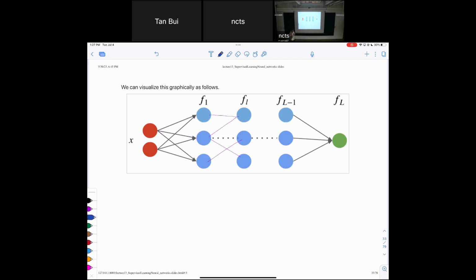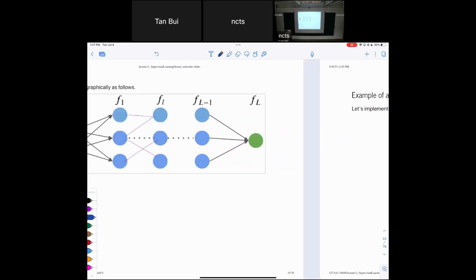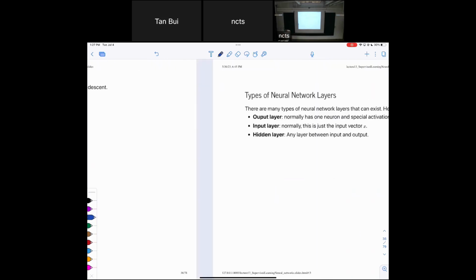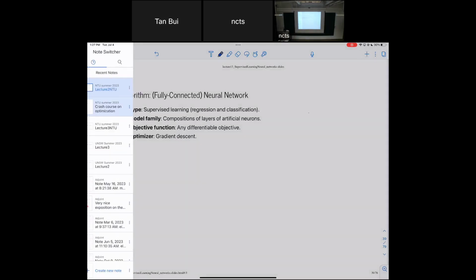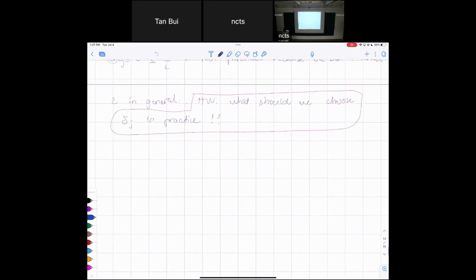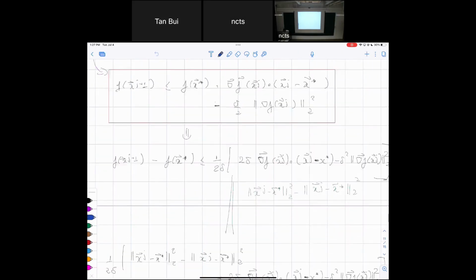Okay, and how do we adjust the weights and biases? We use gradient descent, right? We're going to talk about that maybe tomorrow. I'm going to go into detail about that later, so don't worry. I'm just giving you a general big picture right now. The way we adjust the weights and biases for each layer and each neuron is to use gradient descent, right? Because gradient descent is, you see, how we adjust. Let me go back here. Gradient descent.